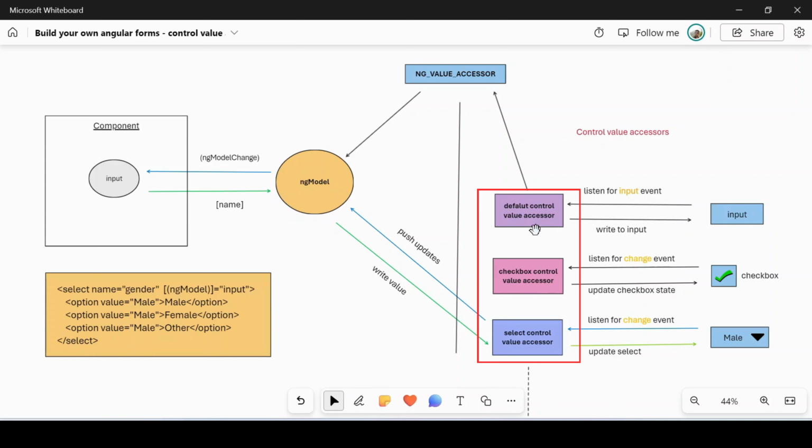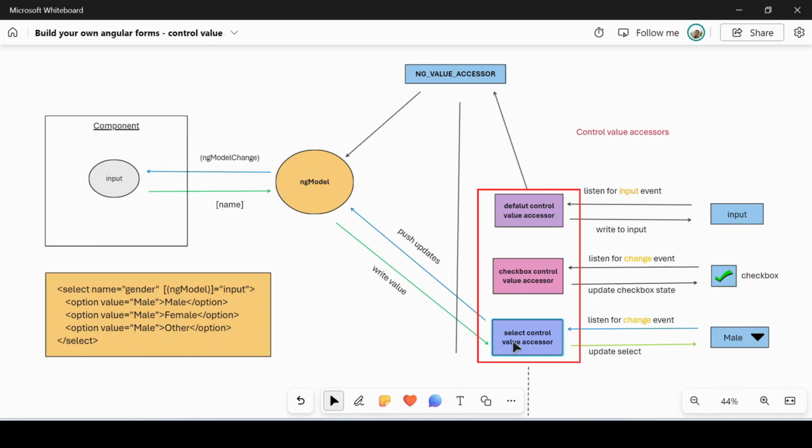Earlier we saw how, when we apply ngModel on the normal input, it gets hold of the default control value accessor, and when we apply it on the checkbox, it gets hold of the checkbox control value accessor. On the same line, when you apply ngModel on the select, it gets hold of the select control value accessor.